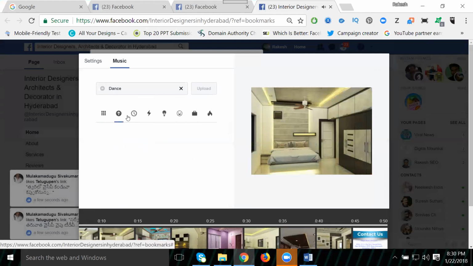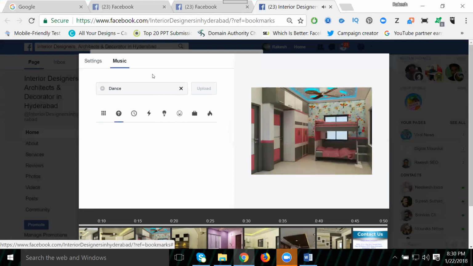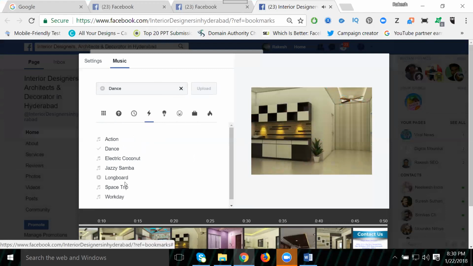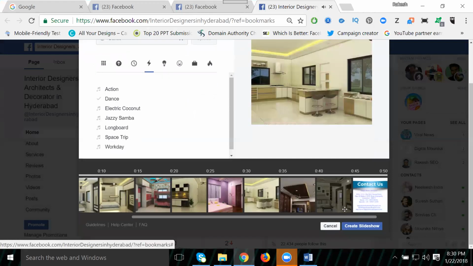Upload your tracks. You can upload your own tracks, nothing but your music. Now you recently used dance. Now here you got another music. This is a different category of music. Now here, added, done. Click forward, then create slideshow.